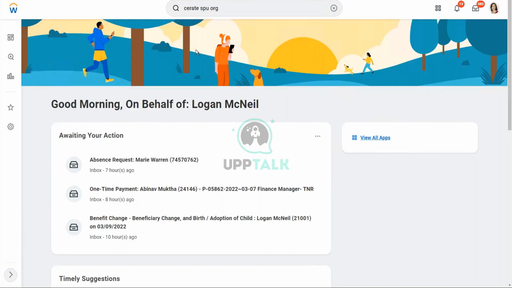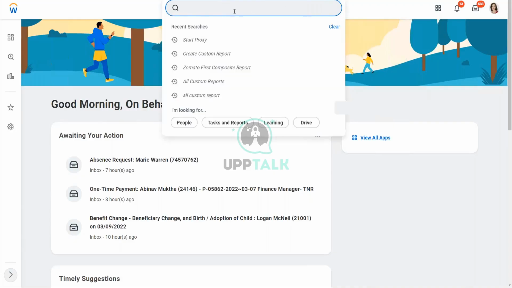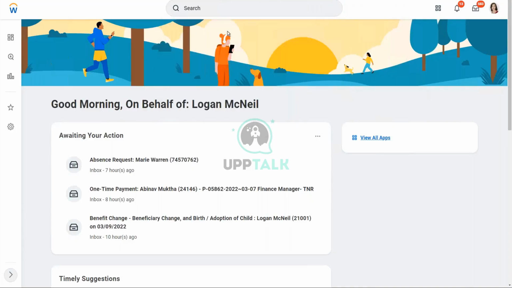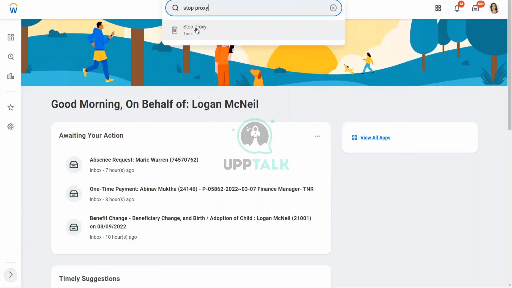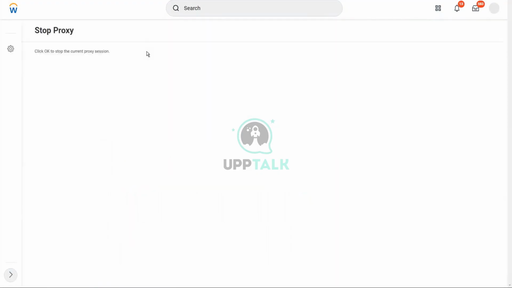After we sign into the tenant, after we sign into this environment, the first thing that we typically do is check whether we are logged in as Logan McNeil or not. And if we are not logged in as Logan McNeil, then what needs to happen? What do you need to do? Proxy login as Logan, you have to proxy. Let me show you one more time what I mean.